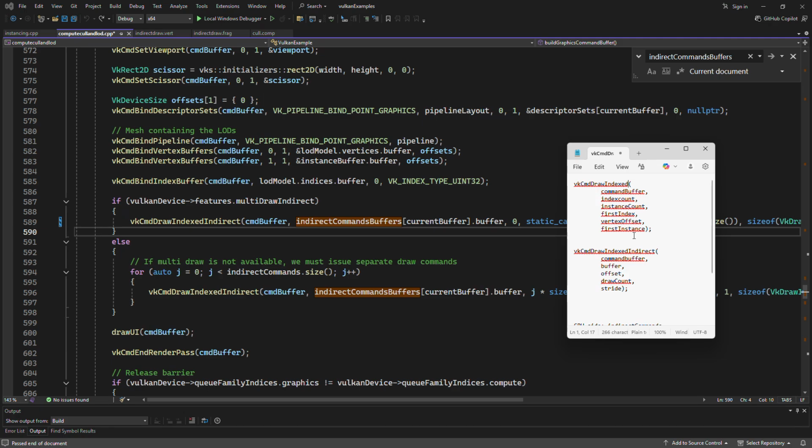But the biggest thing to appreciate is that there is no buffer. In vkCmdDrawIndexedIndirect, the second buffer is the buffer containing draw parameters. Notice for vkCmdDrawIndexed, you don't have that parameter, right?